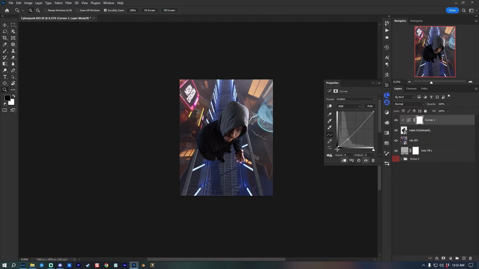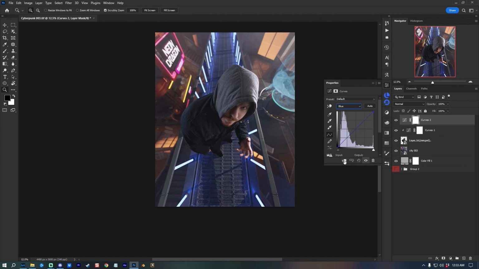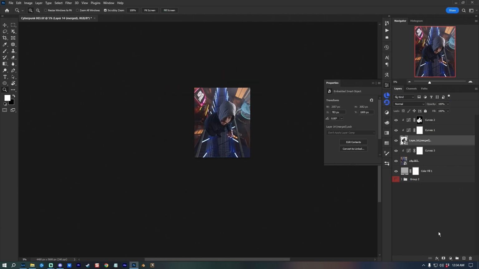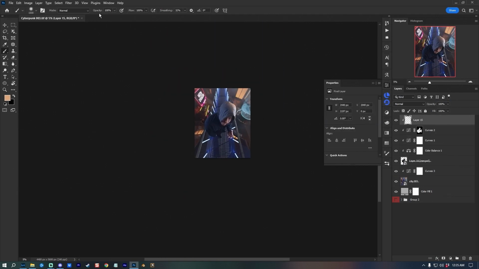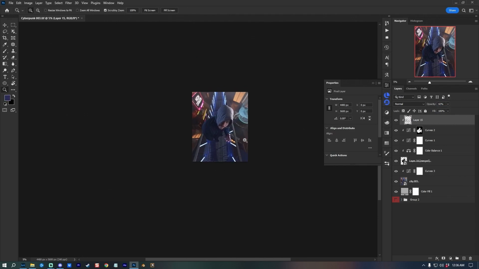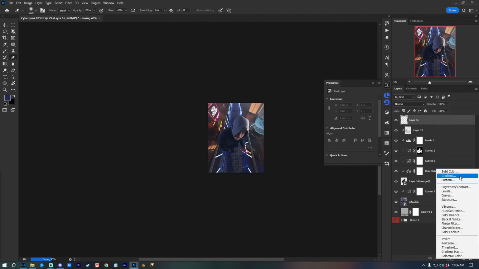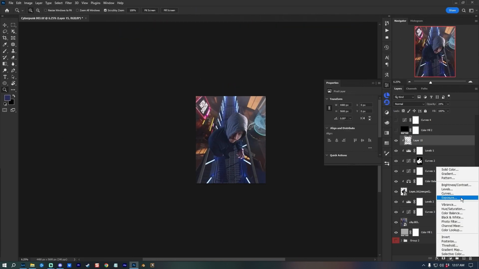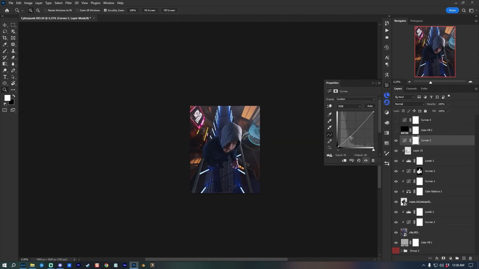All right, here we go into Photoshop, and right away I just want to try to match the blacks as best as I possibly can. So I'll use a few different methods, just with a curves adjustment layer or a levels adjustment layer, and just try to match the lighting as best as I possibly can.